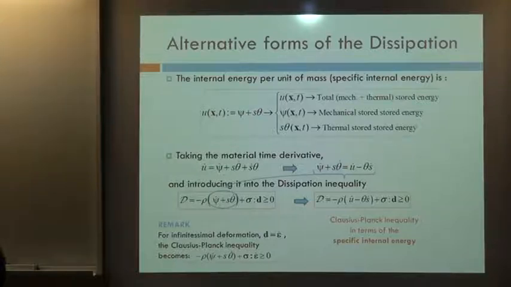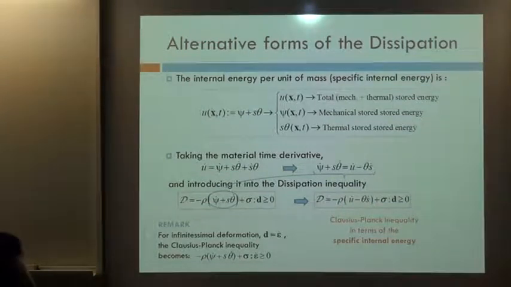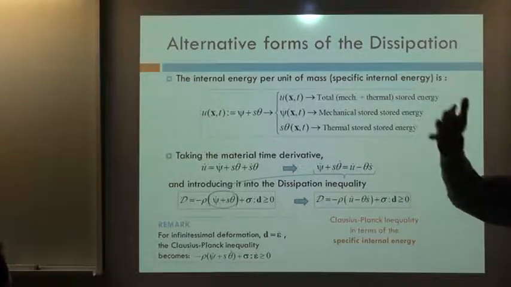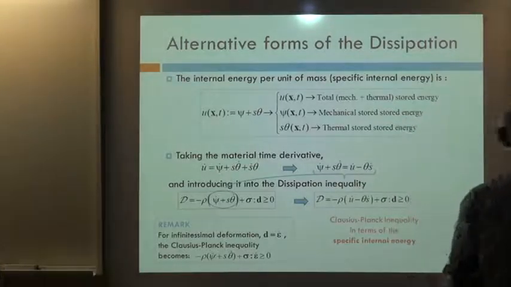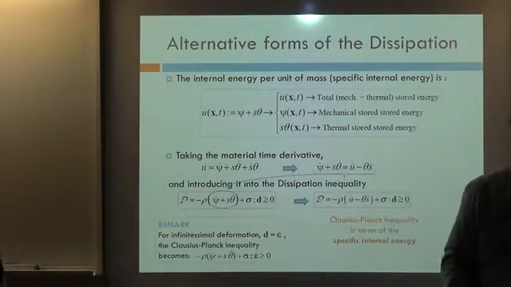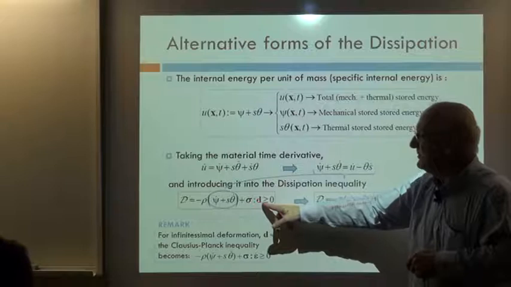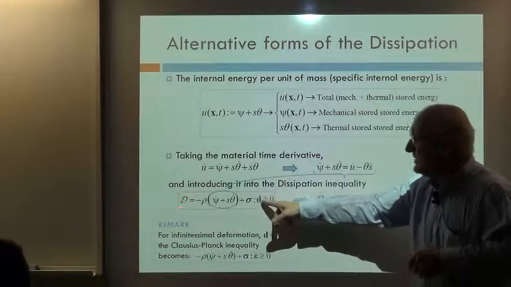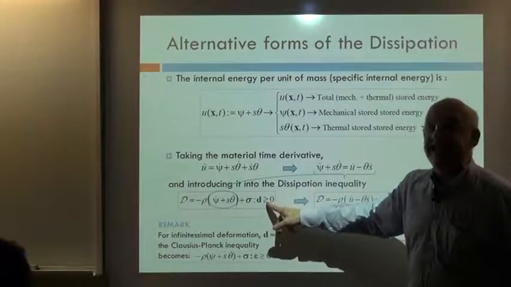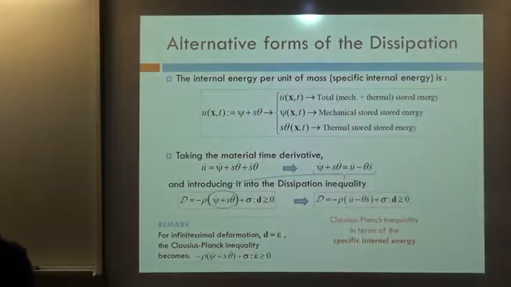This is the classical way of expressing all this long story I've been spending 1.5 hours to explain to you: what is work, what is stored energy, what is dissipation, and what the second principle of thermodynamics says about this dissipation, that it is always positive, and how it translates into an equation. That equation has to be a differential equation, because there are differentials with respect to time, and with respect to space or velocities. But it's a differential inequation, not an equality, it's an inequality. And this is quite specific for that.